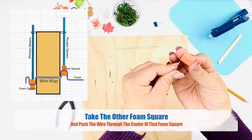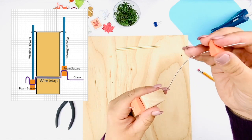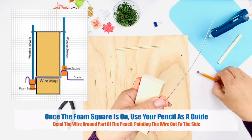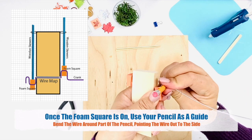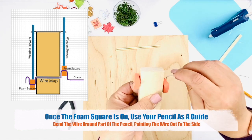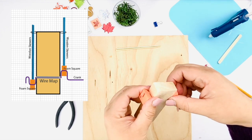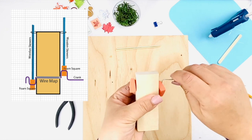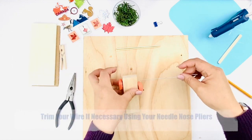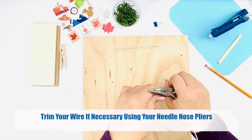Take the other foam square and push the wire through the center of the foam square. Once the foam square is on, use your pencil as a guide, bend the wire around part of the pencil, pointing the wire out to the side. Trim your wire if necessary using your needle nose pliers.